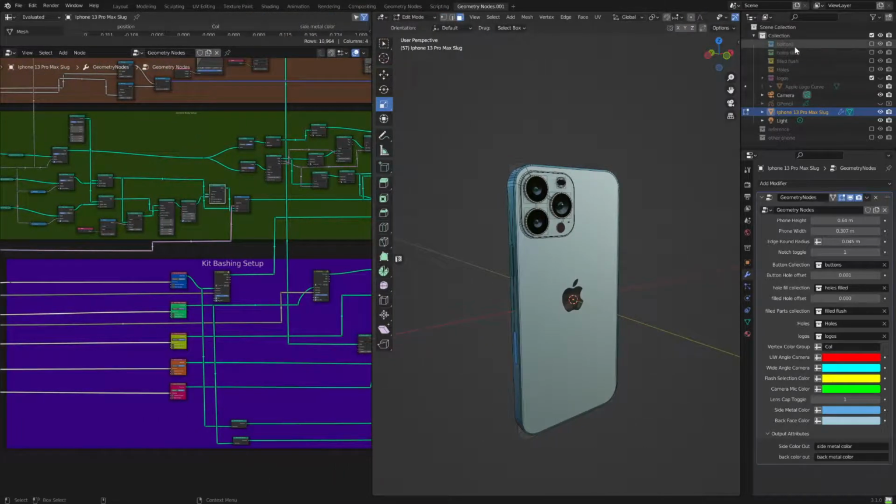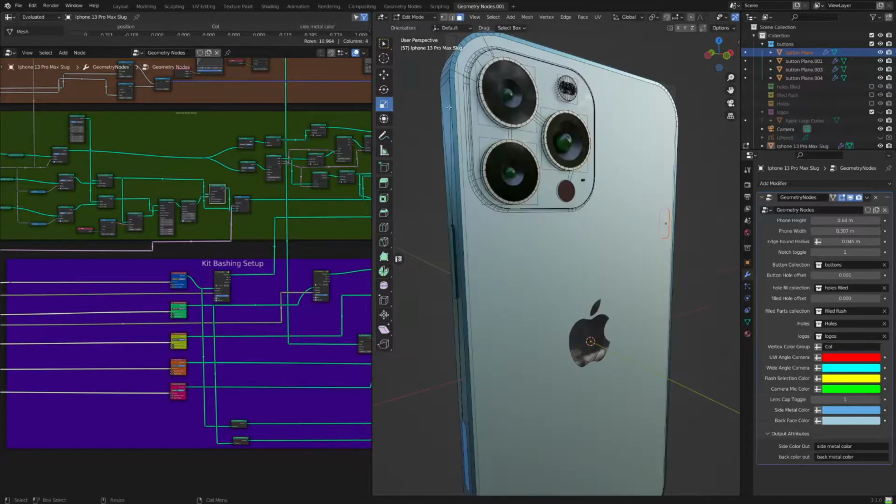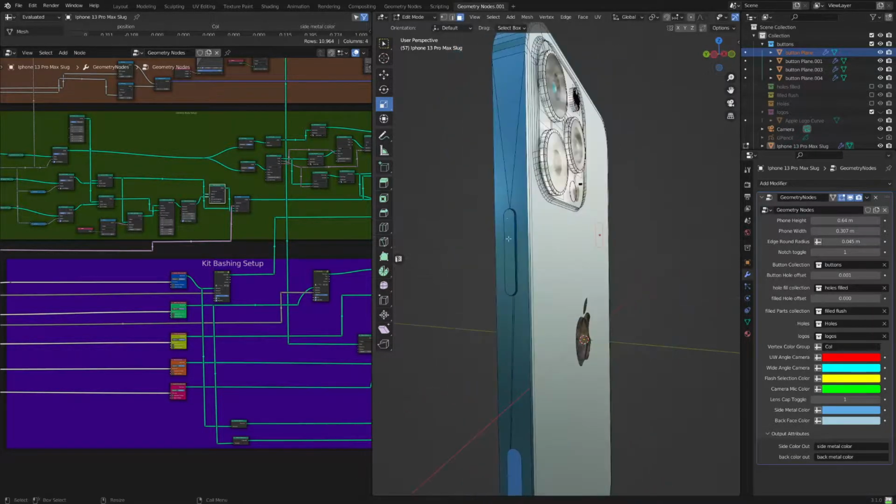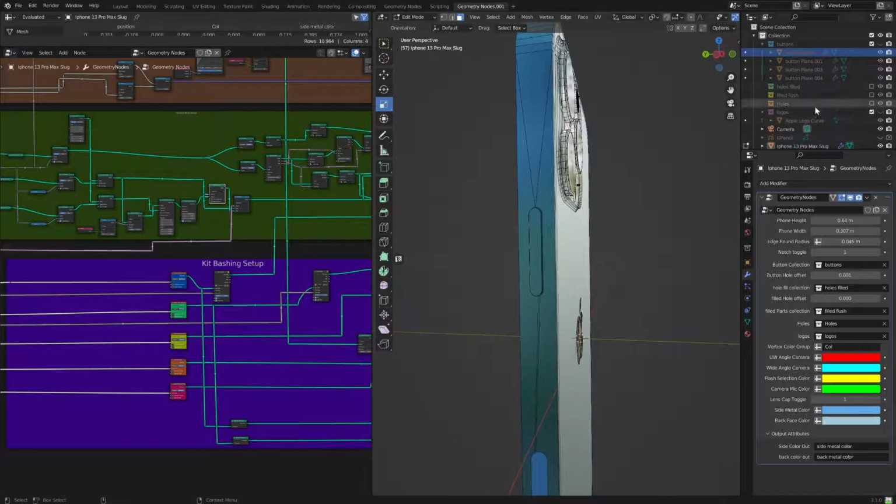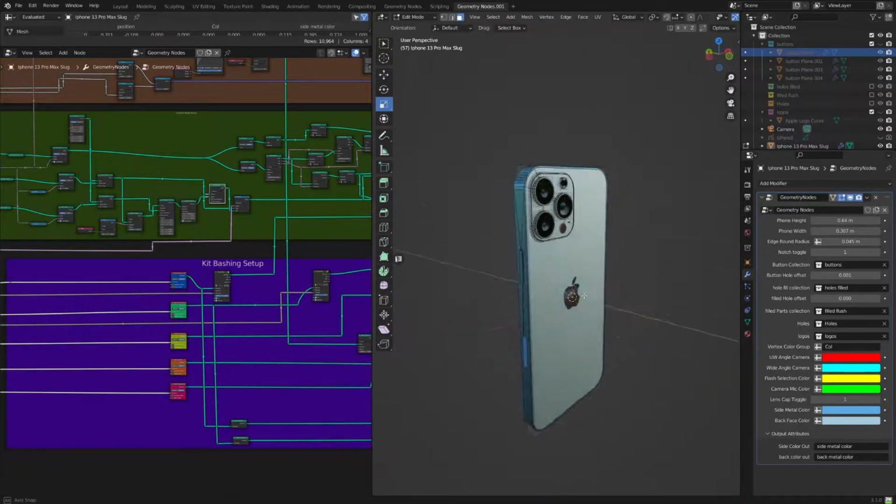I take objects of a type like buttons and put them in those, and these are just generated with more geometry nodes setups that are kind of the same thing I used to make the body, but in this case I just make the button and apply a material to it. And then I can just duplicate them and position them relative to the body.